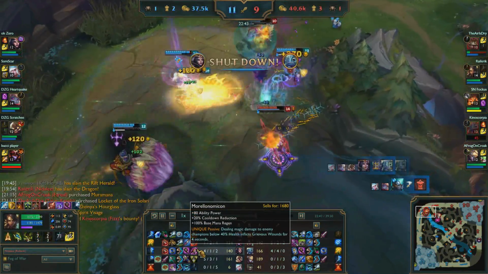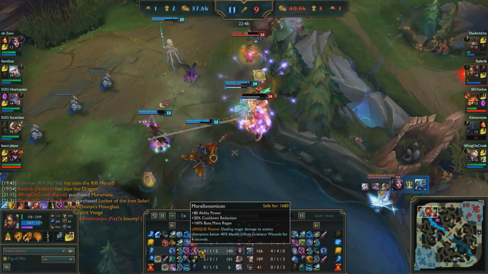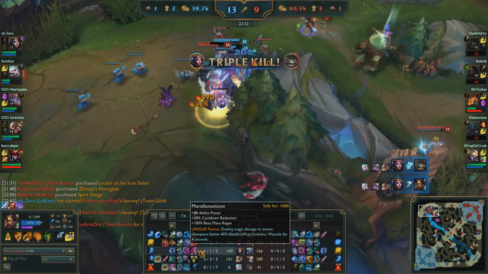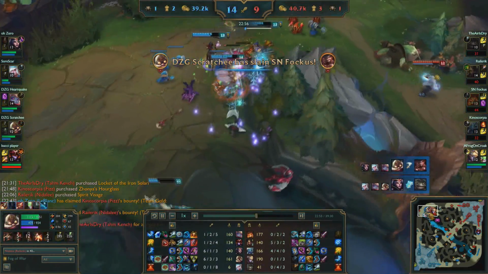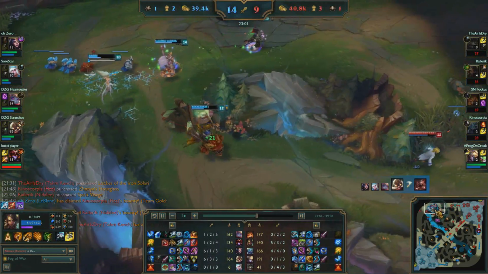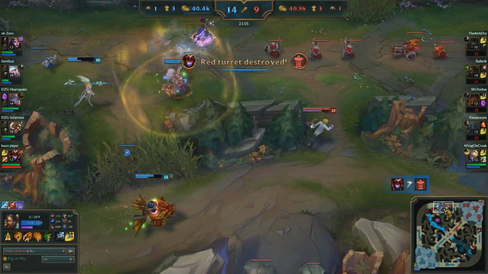Now this was a very bad fight for us. Basically what happened is our Tahm Kench and Fizz tried to engage 4v5 top lane, or actually sorry, it was 4v5 for us because Shyvana was playing bot lane, but they engaged really badly. We were out of position and the enemy actually gets a really good comeback in this particular fight. They killed 4 of us right there.